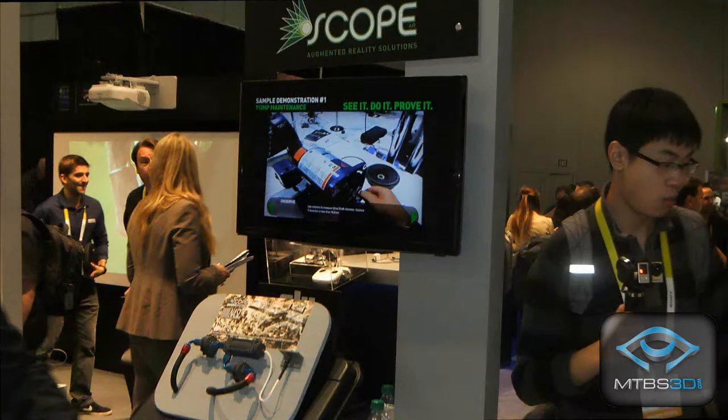Can you speak to a training example — I know of a company called Scope AR? Scope's right over there, and they're demonstrating what they call a guided walkthrough. It uses augmented reality where, say, you have an engine part in front of you. As a junior-level technician, you may be somewhat familiar with it, but you don't want to take out paper manuals or look at a monitor for instructions and videos. What they do is build 3D models and overlay them directly on top of the real-world object. That enables the user's hands to be free to service the machine while the image is right in front of them — they call it see and then do. You see augmented 3D tools appear in the picture showing where to place them, and then you perform that action to make sure you're doing it correctly.